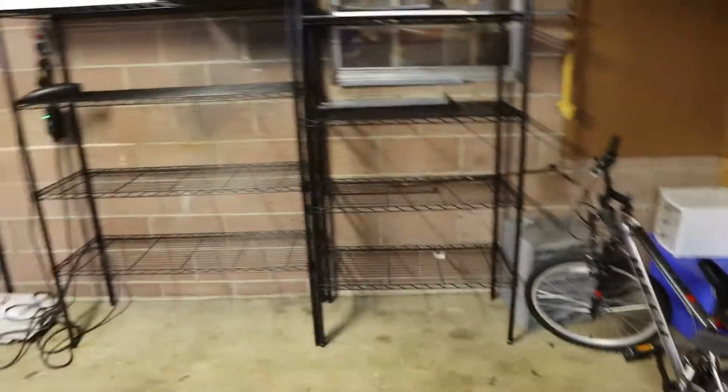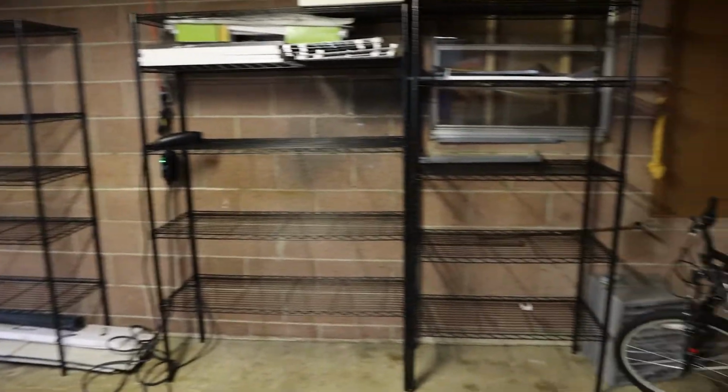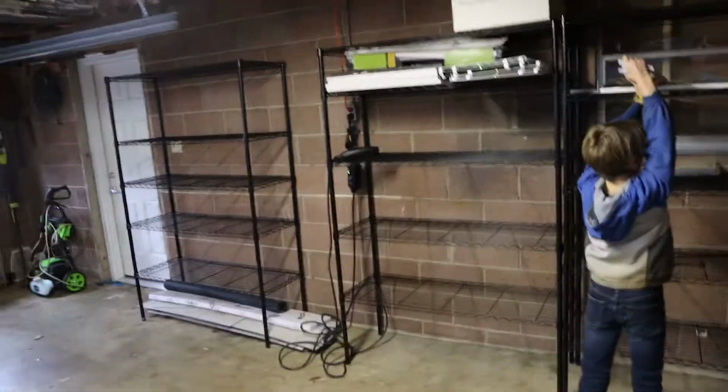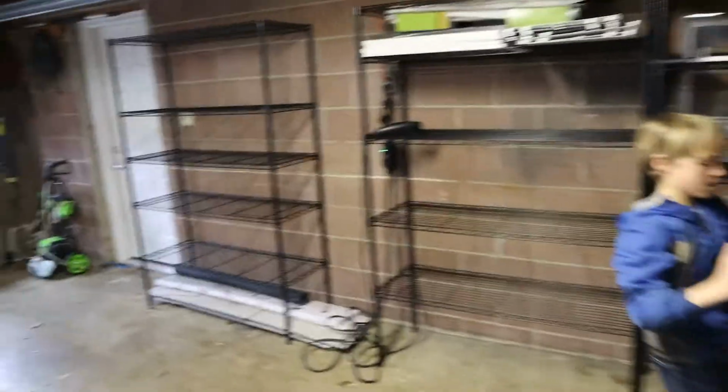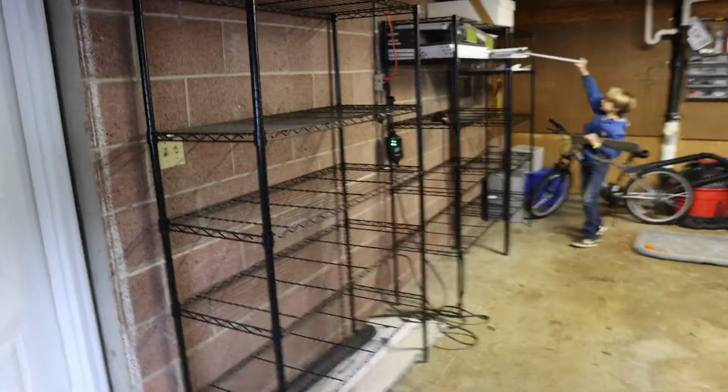And we have more plans for these other sides that we're not going to get to today. I'll show those to you guys in a future video, but hoping to get this really dialed in. We got this big wall. That's an old window that is non-functional that goes to the inside of the house. And luckily the garage is heated and air conditioned, so we just feel like we could really use this space to do more. So we're gonna try to get this wall clicking today. So more soon.